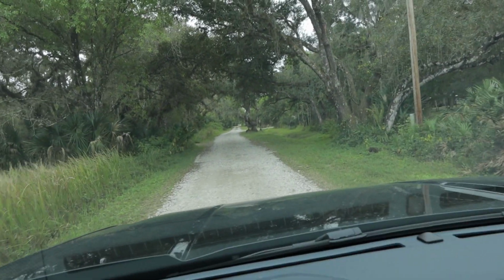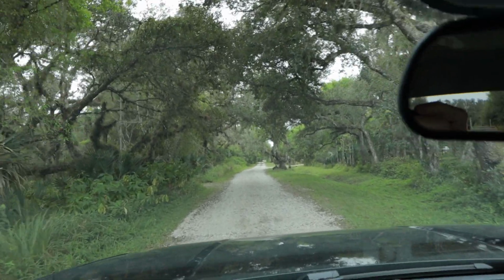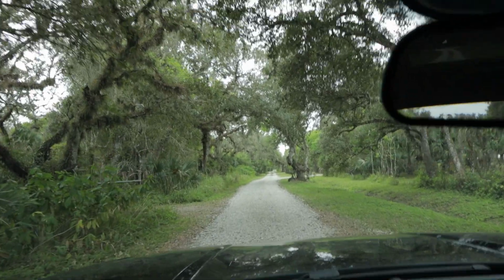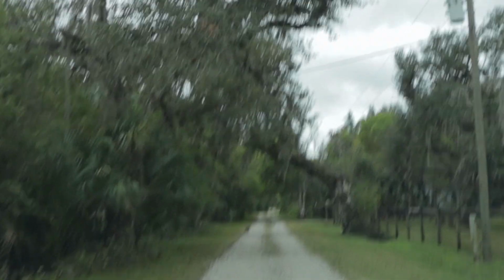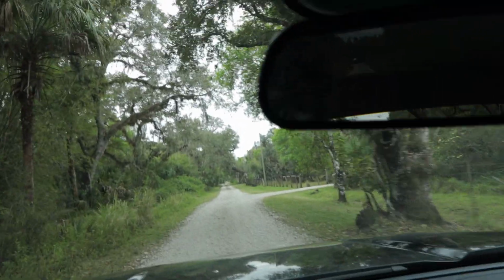Here's another great test of the vehicle. Even a stock XL like this, the road is nothing but rocks and shells, and we're just slowly cruising over it, and we're not having any issues. Oh, that looks like a big animal up there on the side of the road. But yeah, like I said, we are out in Maca right now. We're about to have a fire, maybe do some target practice, shoot some firearms.